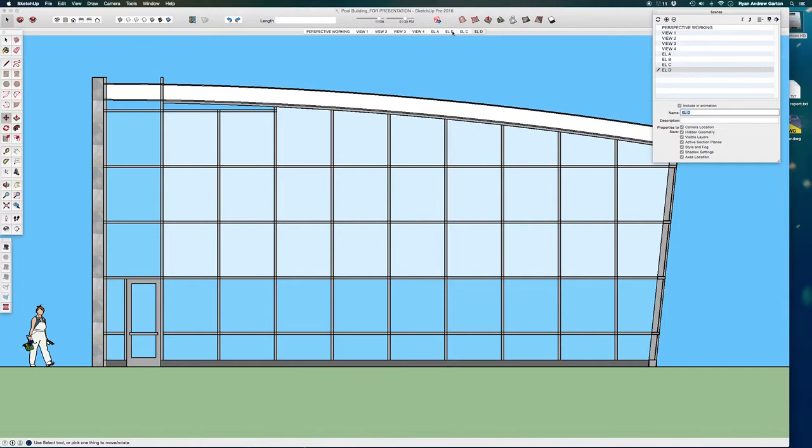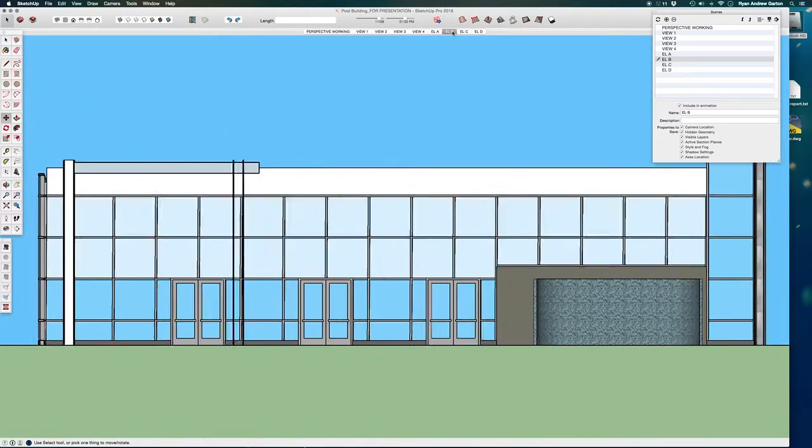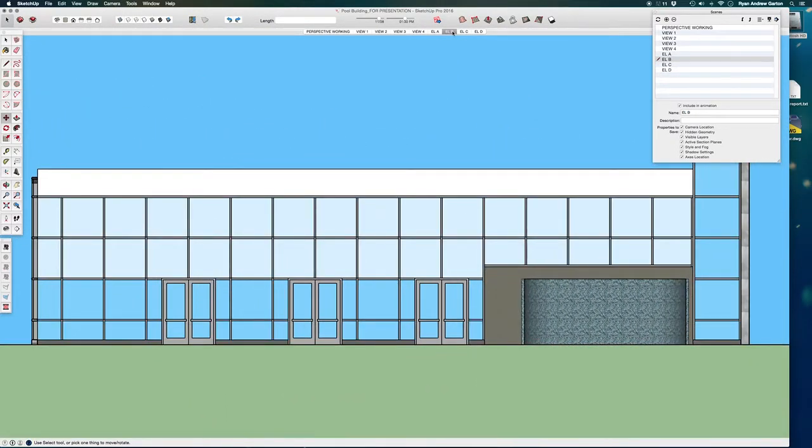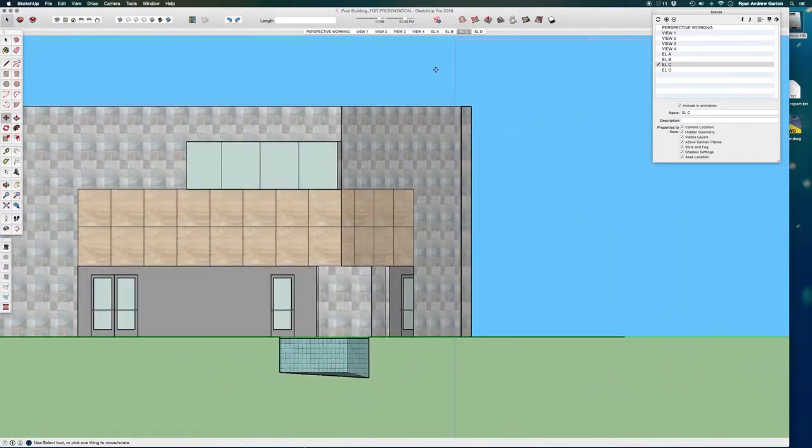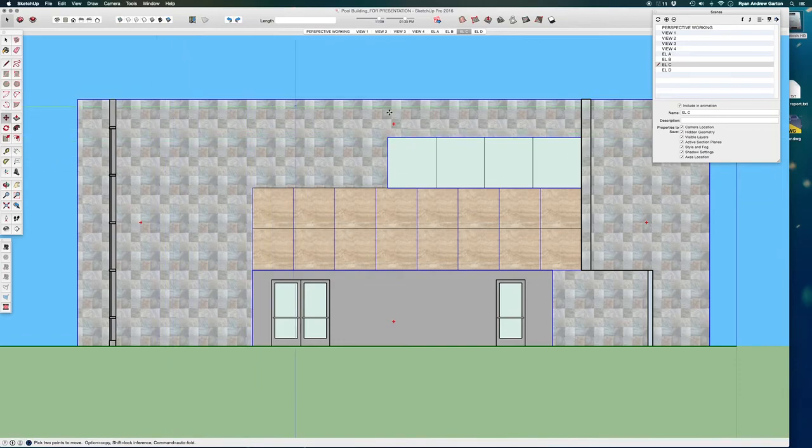Let's go take another look at elevation B because it looks like we need to bring our ceiling back to this one too. So if I look at elevation B and Shift U to unhide my ceiling element, all I have to do now is right click and update that, and it'll be updated on that scene. On elevation C, we don't see the ceiling in this section because this section actually sticks up beyond that curved roof piece, so we're not really worried about it here.